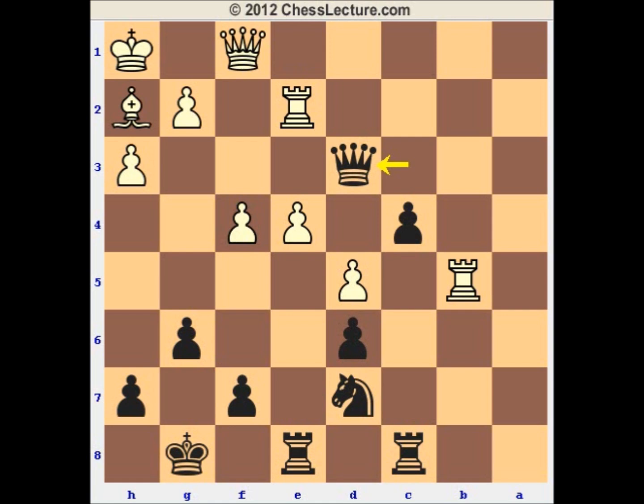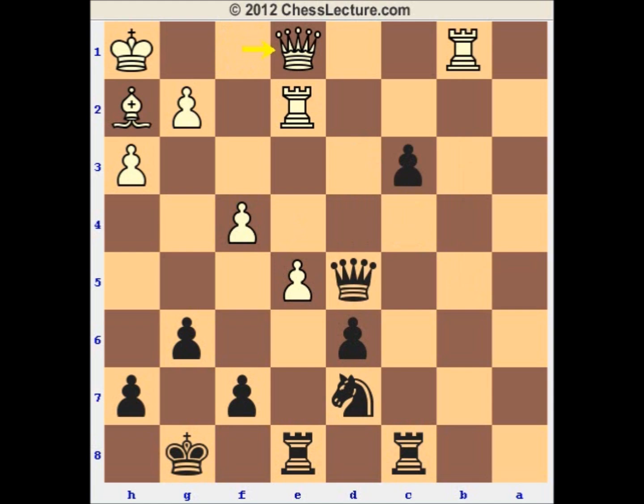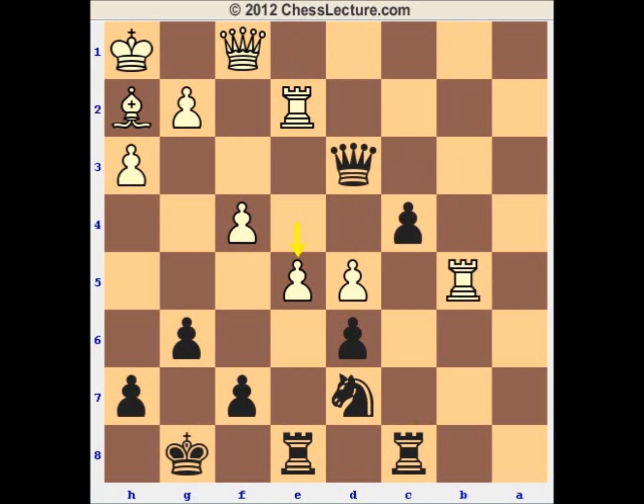When things are going really bad, it's just time for some desperation, and e5 would be at least the only chance, maybe the best chance, to at least create some sort of complications, maybe some chance that there will be something on the king side. Black would probably play c3, attacking the rook. Rook would retreat, and then black can take a d-pawn, queen e1. It's pretty hopeless, but what advice can you give?